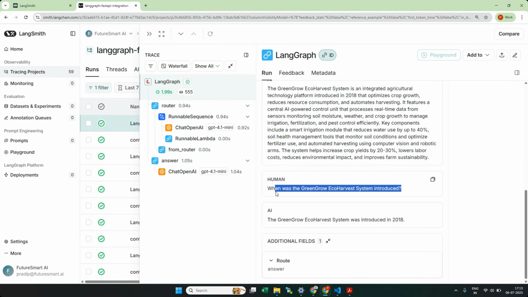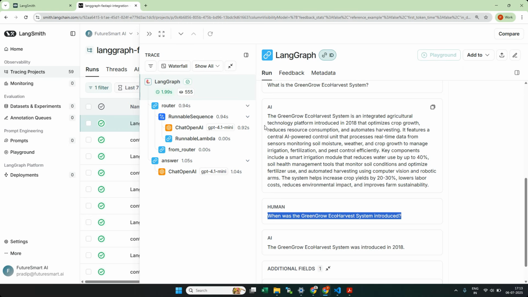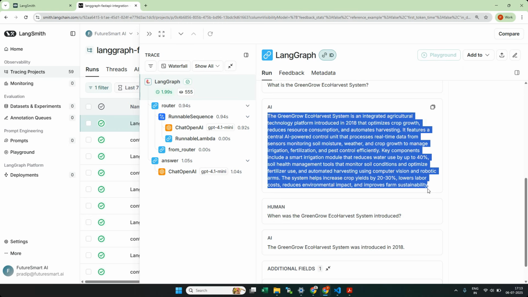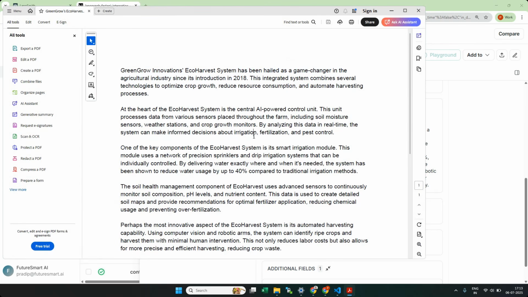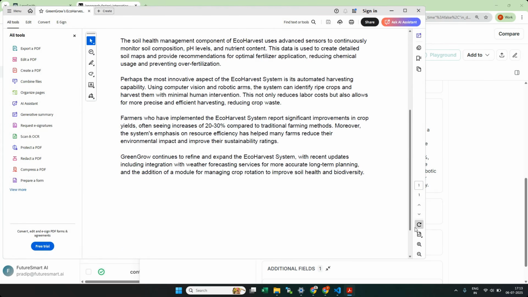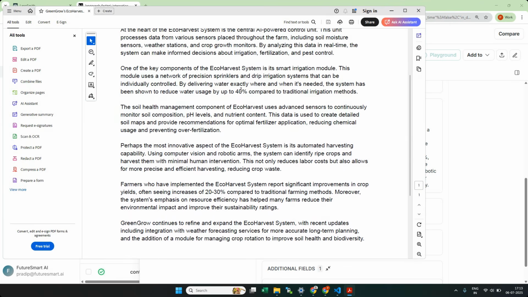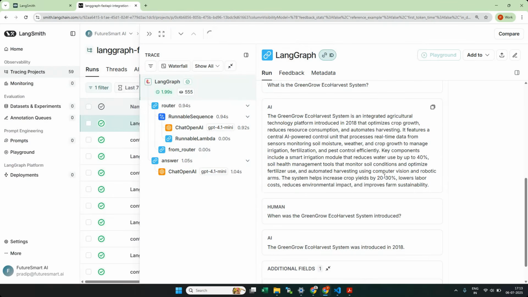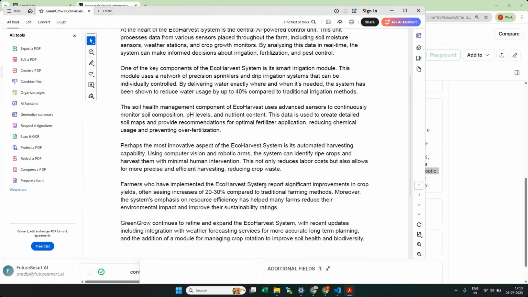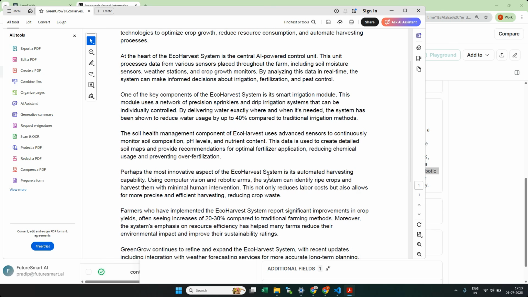If it went to the RAG, it would have written this thing. Since it itself has this particular answer, it didn't need to go to the RAG. So maybe we can find some question that might require going to the RAG. Let me check whether there is anything that is not in that answer. So this 40% was also part of the 30-40%. I'm just finding whether there is anything not in that answer at the AI center. Or I guess you got the point.